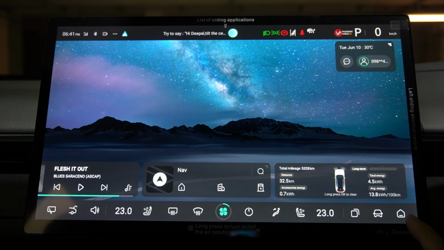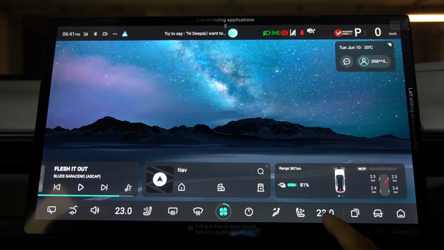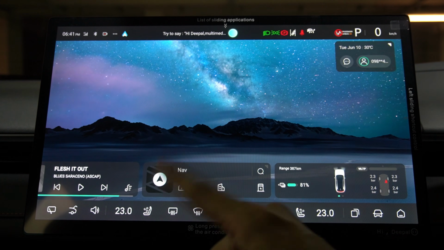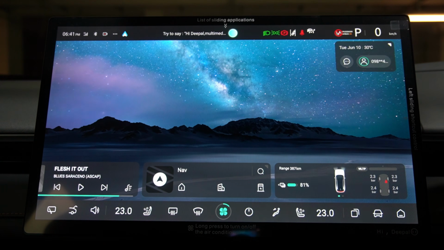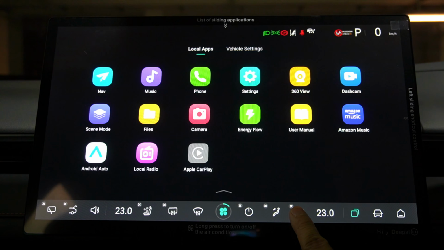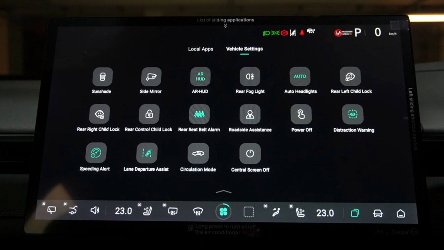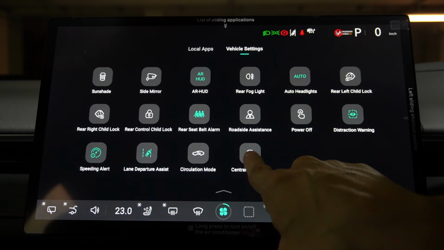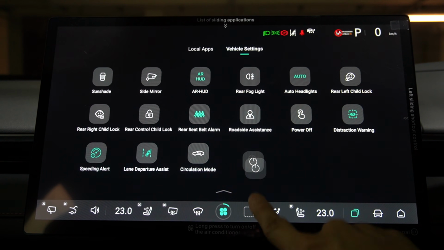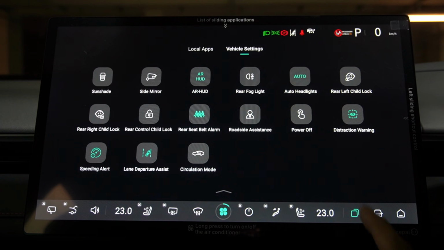Right at the bottom, you have your home, car settings, and this is the app drawer again, and obviously the air conditioning controls. Some of these buttons you can actually customize. For example, if I click one of these and hold down, you can see how it's bouncing around. You can drag an app here to fill the gap. Alternatively, these are some of the settings that are predetermined that you can bring down. I actually brought a central screen to turn off down here. So yeah, that's how you customize some of those things.